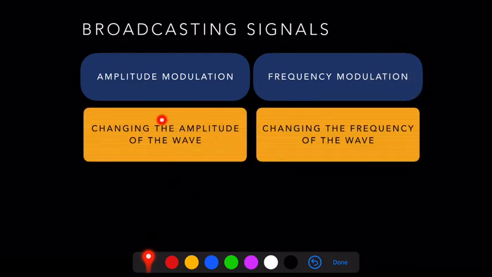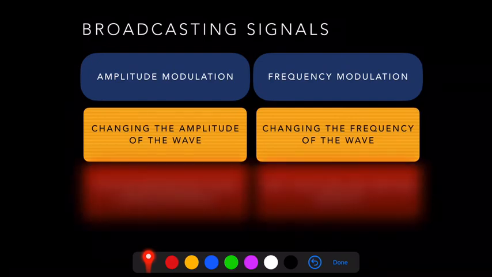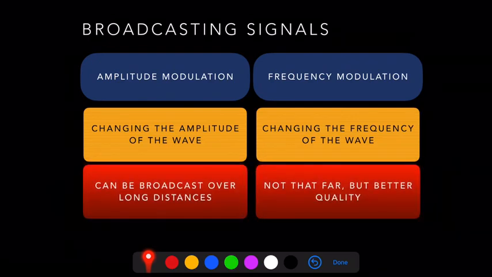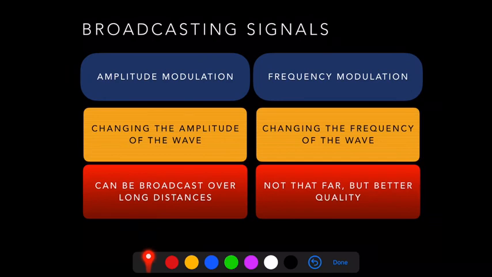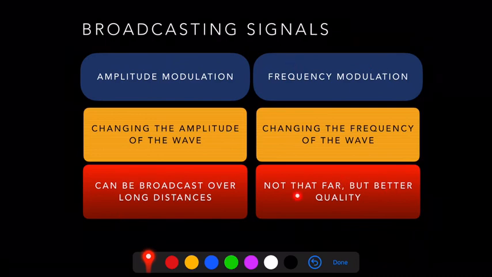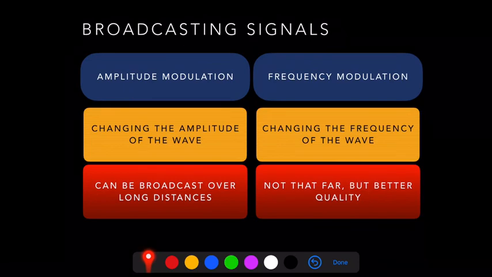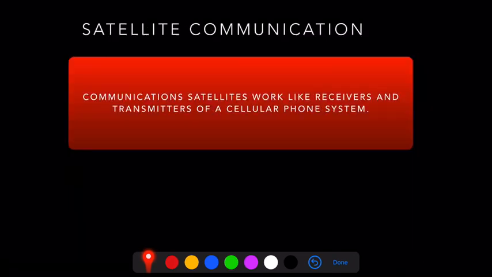Changing the amplitude of the wave would be for the amplitude modulation, and changing the frequency of the wave would be the FM, okay? You can see it in your radios, for example, the football of Tigres and Rayados, you always hear them in AM, right? So amplitude modulation can be broadcasted over longer distances, and frequency modulation not that far but has a better quality. And have you seen that? I don't know if you, because you're always listening to Spotify and so on, but to understand more or less, ask your parents what's the difference between these two of them.